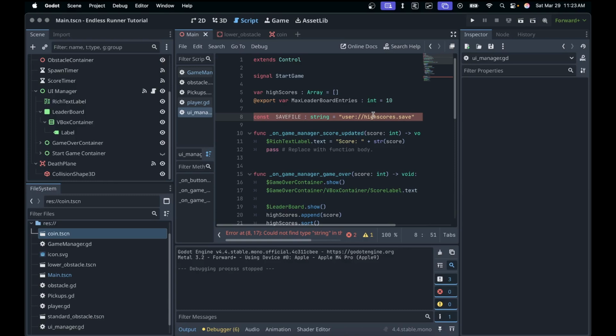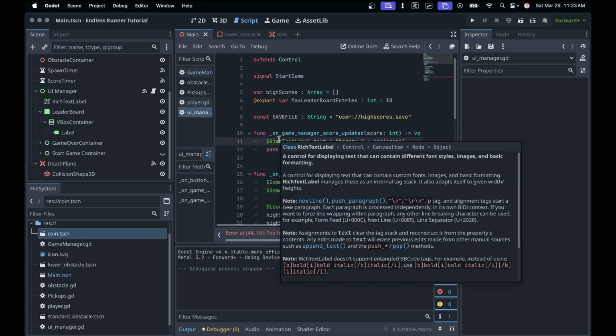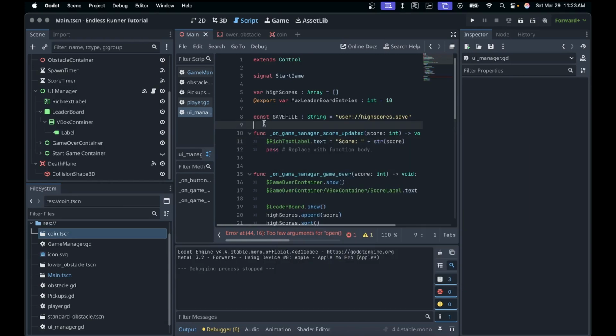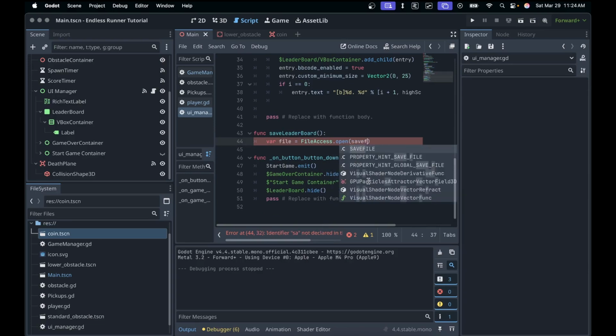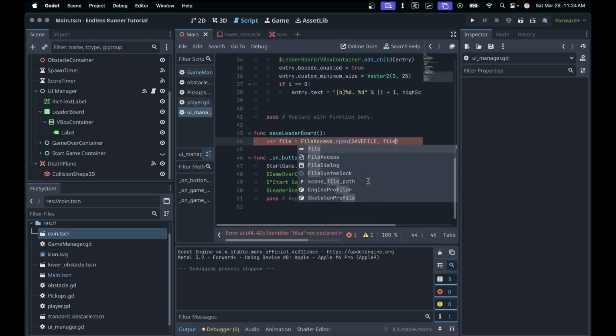Now, you don't have to use .save. You can use whatever value you want. But in my case, I'm going to use save because that's a pretty easy way to have a somewhat obscured file so that users have to go through one more step. If you see a .save file, Windows will not immediately tell you that it is a text file that you can edit. If it's a .save, Windows doesn't know what the file type is, so it makes it a touch harder. You have to copy it into Notepad anyway and edit it, but it just makes it a little bit more obscure so the user doesn't know exactly what that is. So we'll scroll down here and we'll go FileAccess.open, and when we do that, we're going to come in and do SAVE_FILE, comma, FileAccess.WRITE.